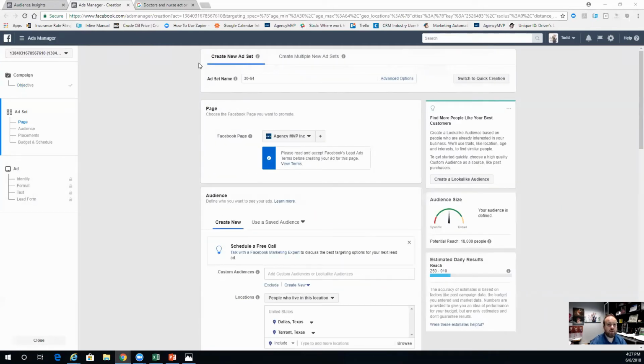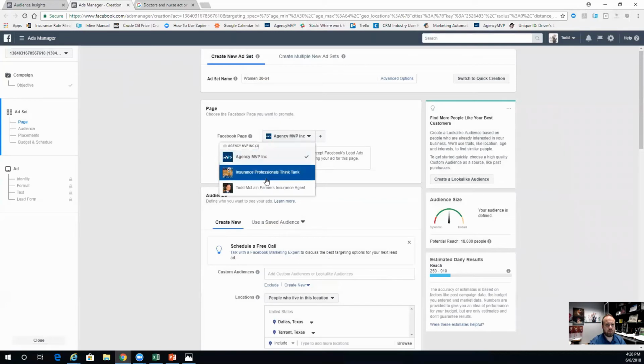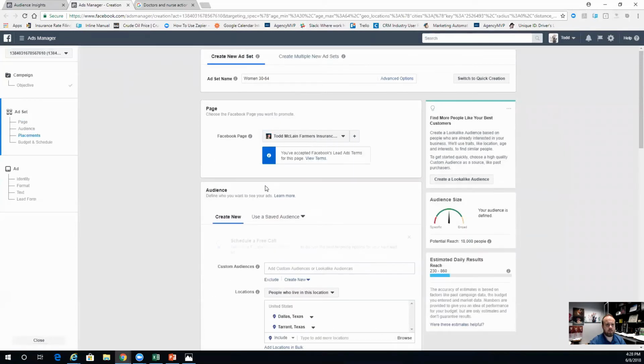All right, so now that you're in your ad, if you're going to make multiple ad sets, which I highly recommend so you can find out what's really dialing in and turning the needle and getting you those leads that you need. For example, you could do women, 30 to 64 as one of your ad sets. Then you could do all on another ad set and duplicate it. You're going to want to also click, whoops, we don't want to create. We want to click our agency.